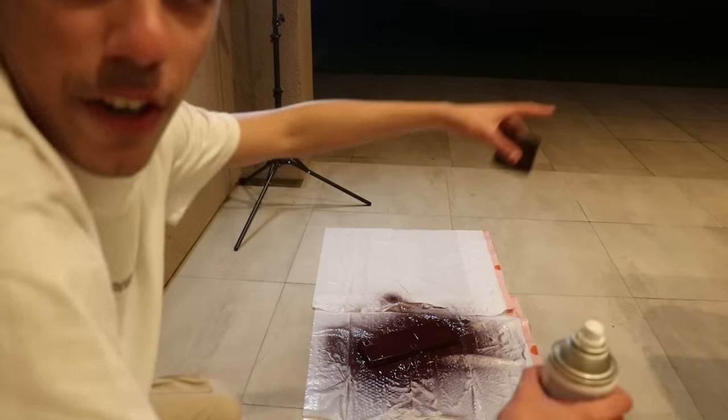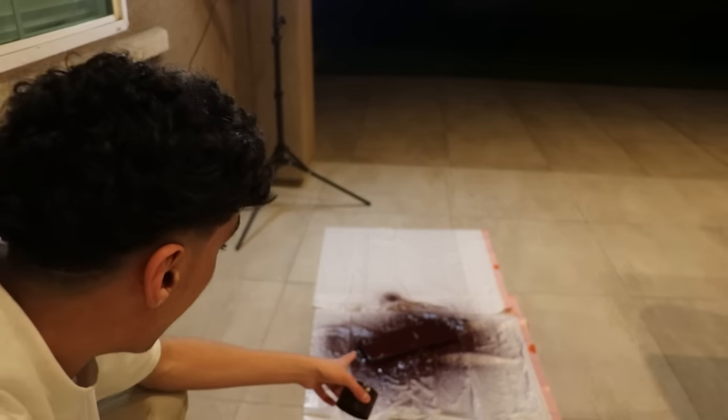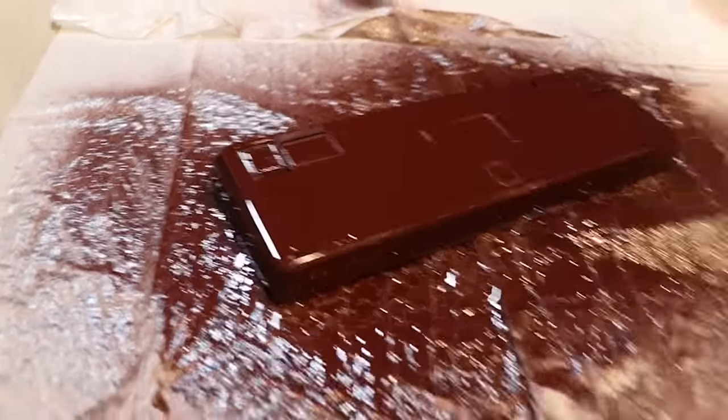Guys, that entire keyboard is blended in with the brown. Is it gonna work? It's supposed to be a glossy finish, so I get why it's glossy, and also it's kind of wet right now. I think we did a good job. Hopefully the underside isn't wet.